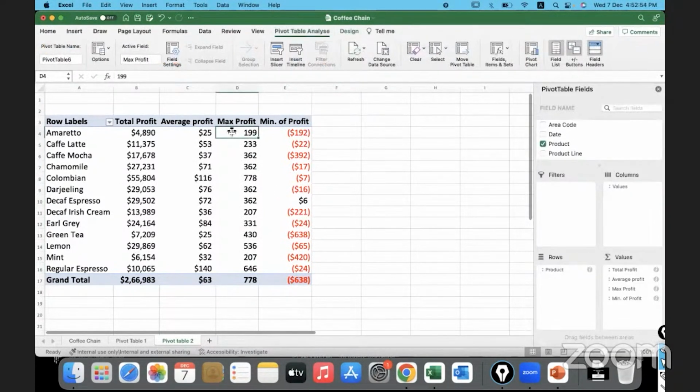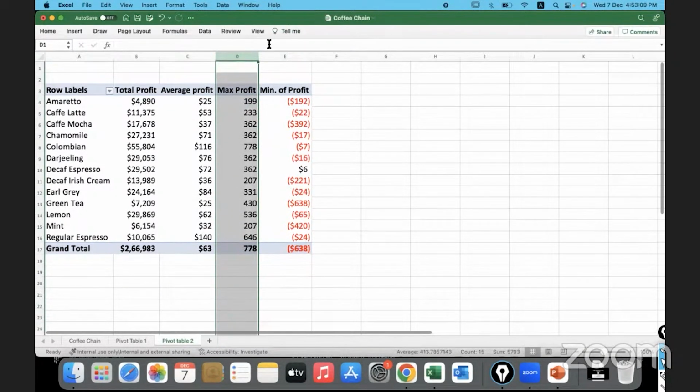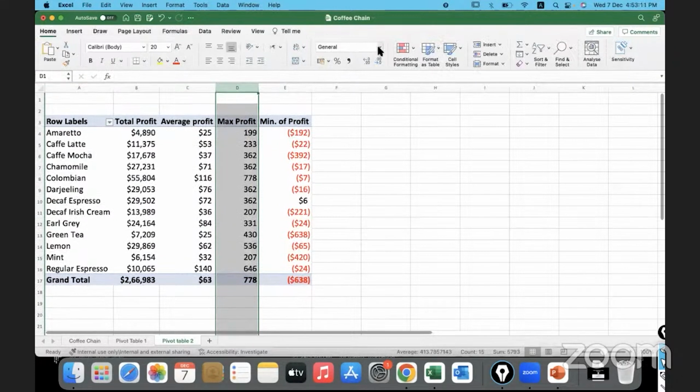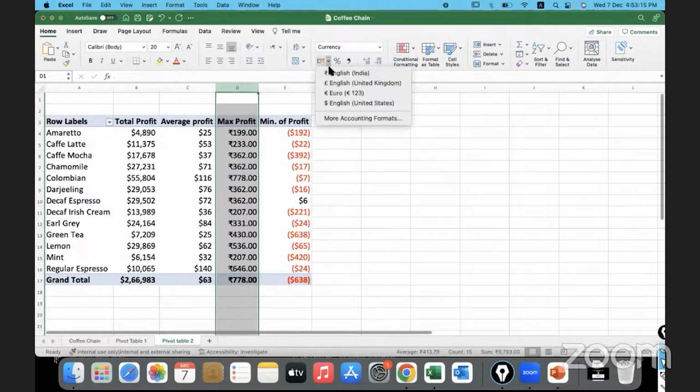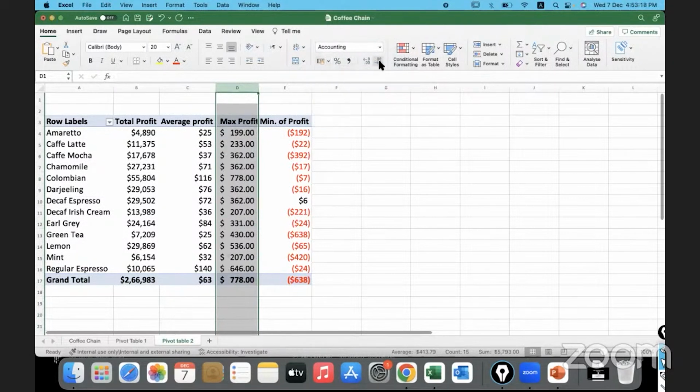Every time you create a pivot table, within that table, you have to format your data. Yeah, the same can be done even by going to the home ribbon, and then on the home ribbon, from here, you can go and change it to currency. From there, you can go and choose the accounting symbol. From there, you can reduce the decimals. Of course, you can do it from here as well.